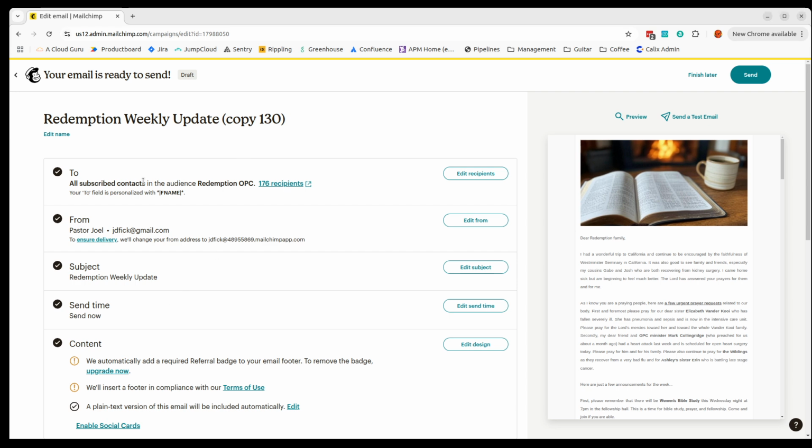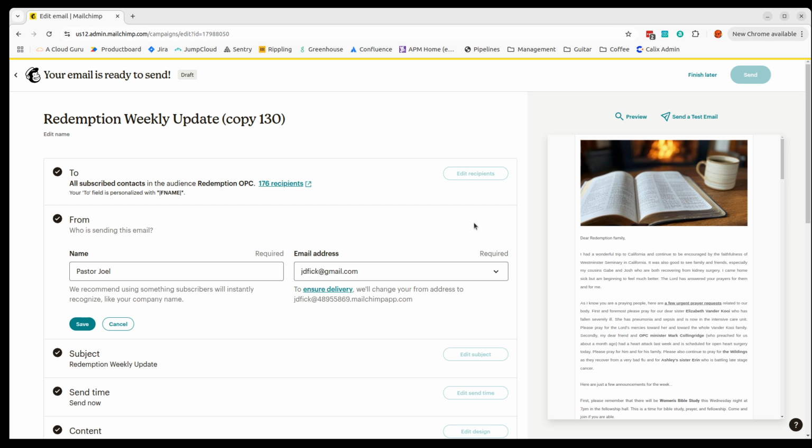So the to field you won't have to change because it defaults to send to all subscribed, and that's fine as is. In the from, in the case of the weekly update while Joel is out, we don't want this to appear to have come from him.